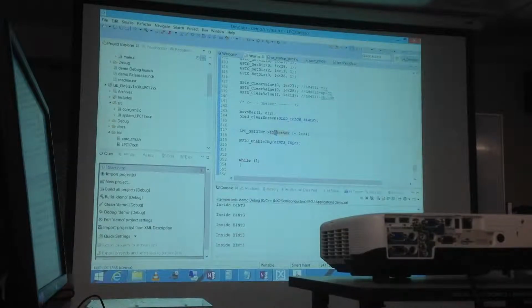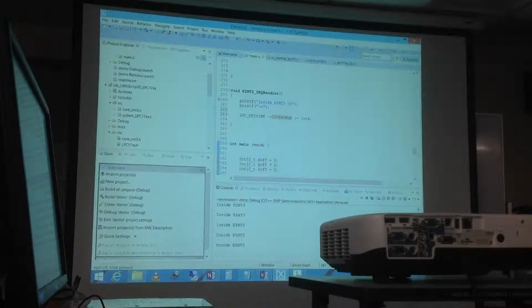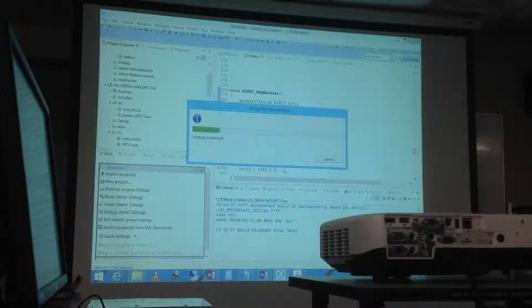So P0.4, similarly here, P0.4, I should actually clear it. Okay, so interrupt clear. I will clear the interrupt for P0.4. So let us try to run this before we proceed on.